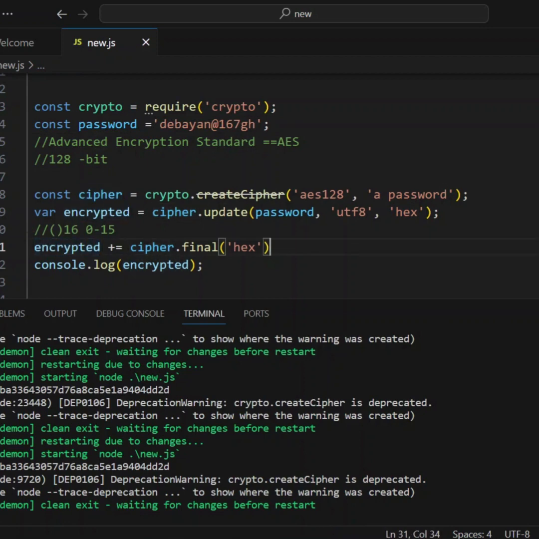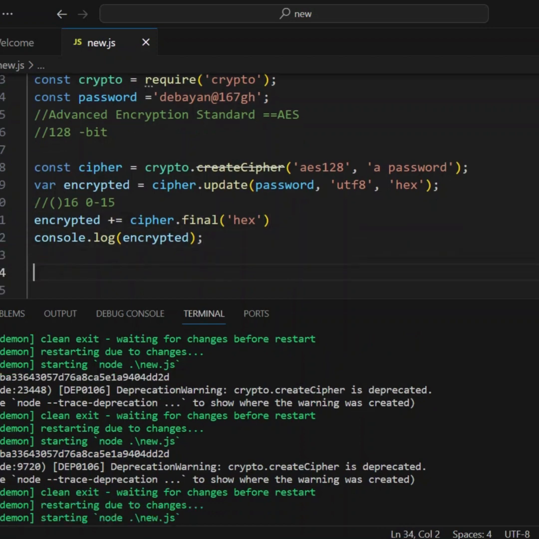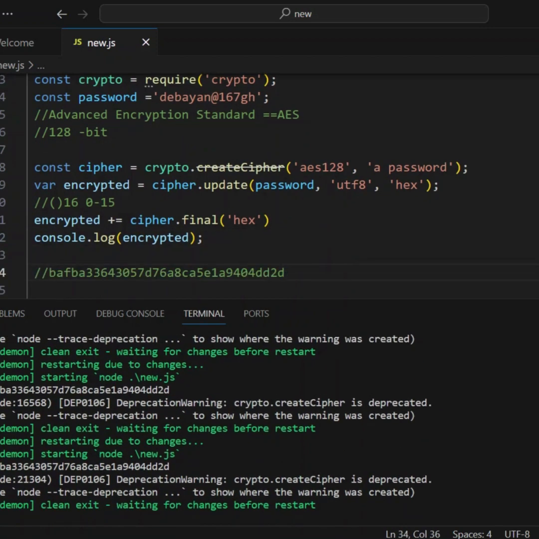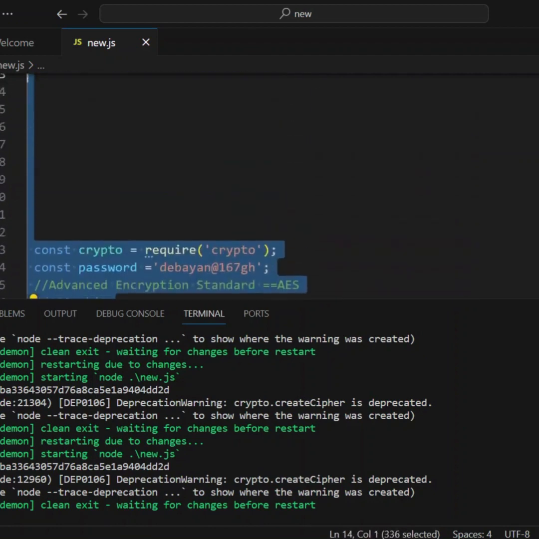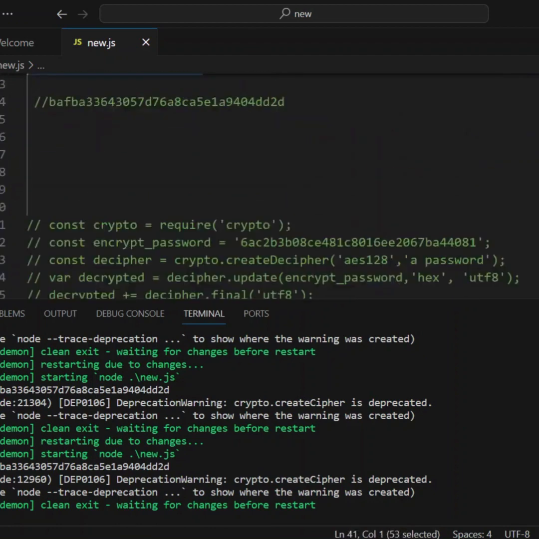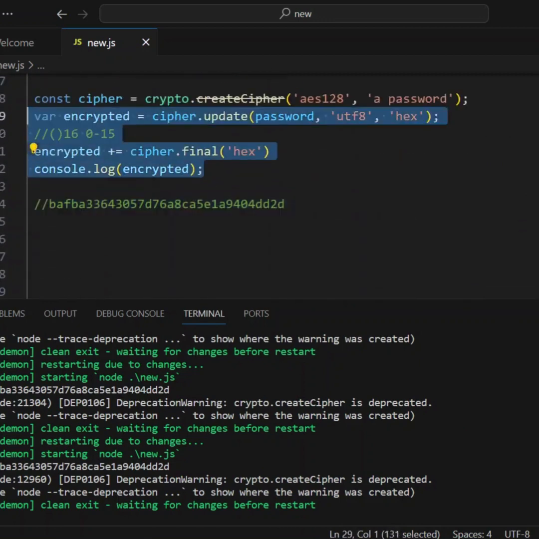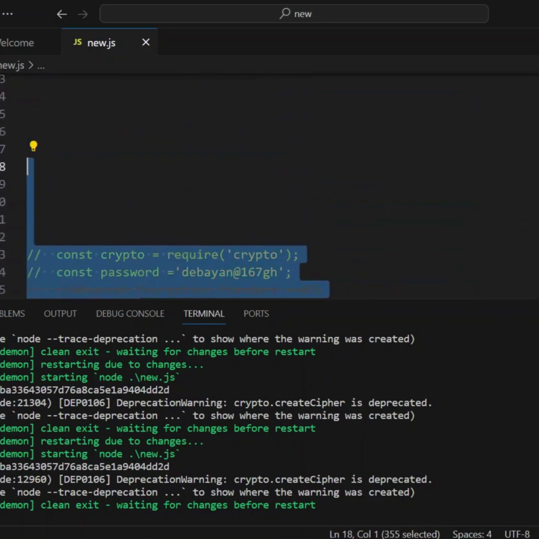After that, I'm logging it, so this is the value I got. So let's Ctrl+C this value, and let's Ctrl+V it, because I will show how effective this is. Let me comment this out.